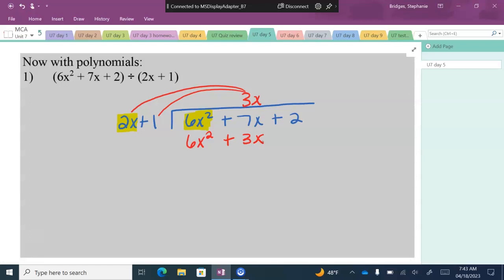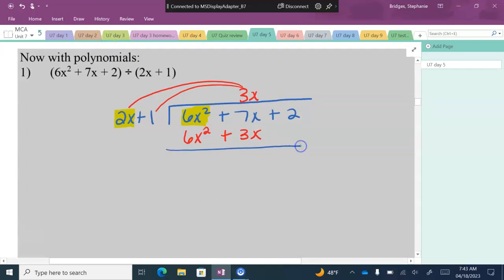Now, this is when draw the line, change the sign helps out instead of just saying subtract, because we have multiple terms. So I'm going to draw my equals line, and then I'm going to change the sign of every term. So this 6x squared, the second one, is going to turn into a negative, and this positive 3x is also going to turn into a negative. And now I can just add straight down. The goal is that first term should always cancel out, okay? 6x squared and negative 6x squared is going to cancel. But if I add a 7x and that negative 3x, what is that going to give me? That's going to give me 4x.